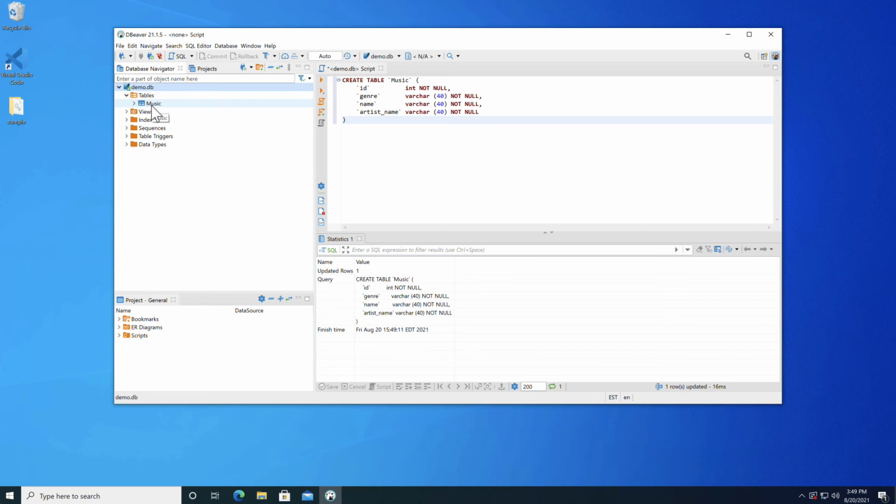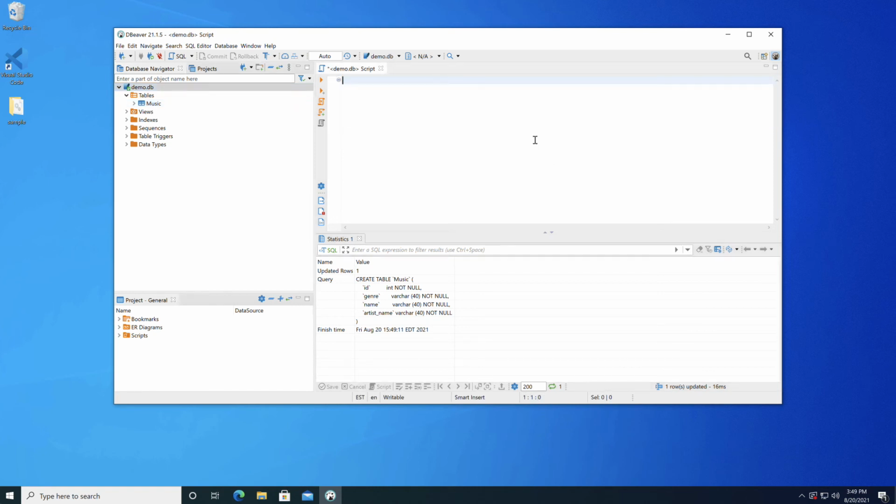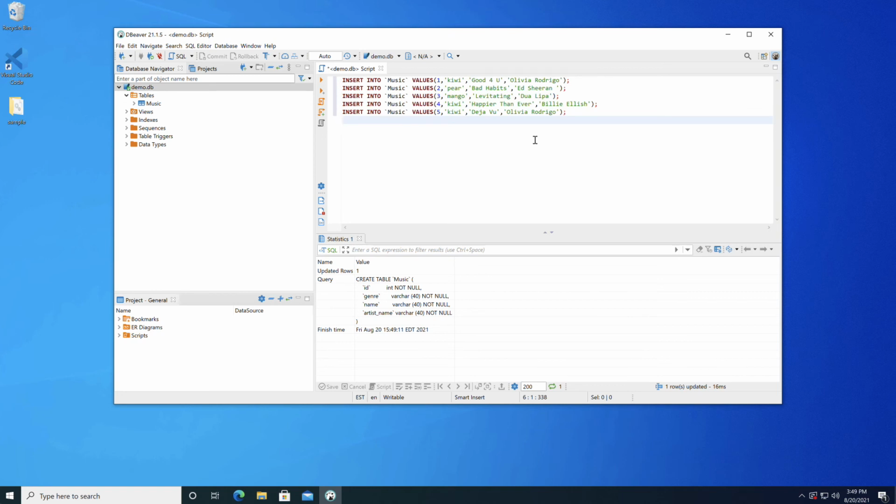Now next we're going to populate or add some data to that table. And I'm going to delete what I had here. And as you can see there, I am inputting a number of rows, and these rows correspond to songs and artists, and I've made up a category, and the category is those fruits you see there. So now I'm going to run. And it looks like that ran to completion.